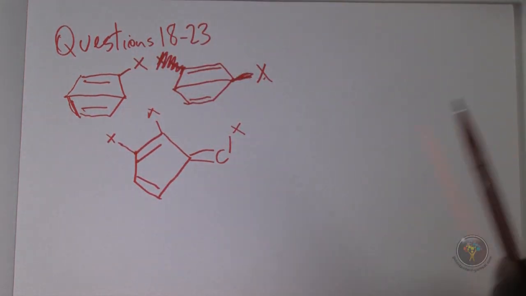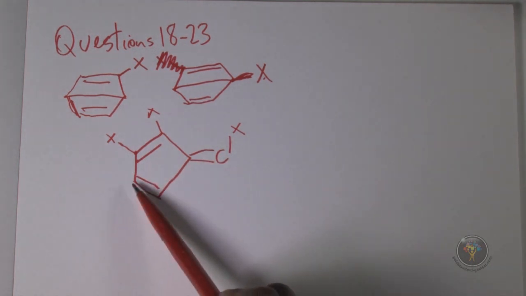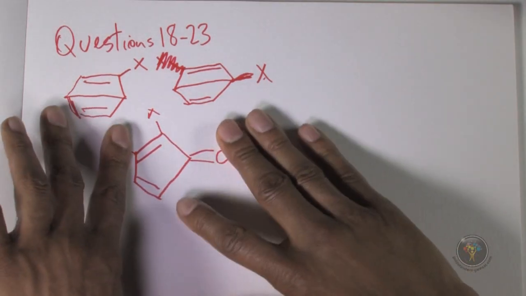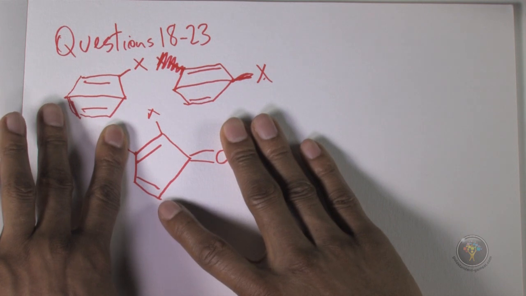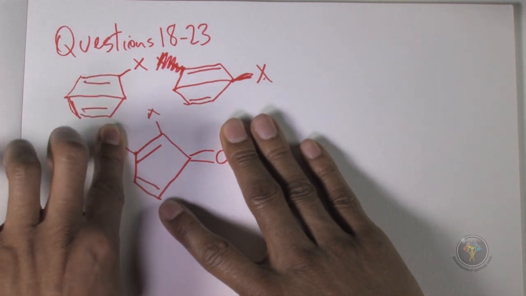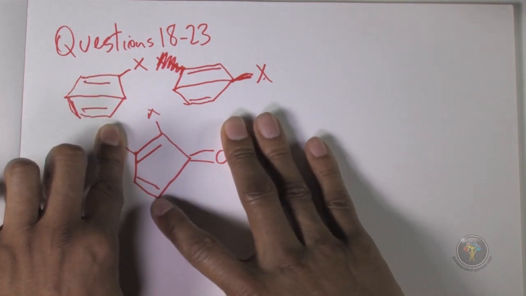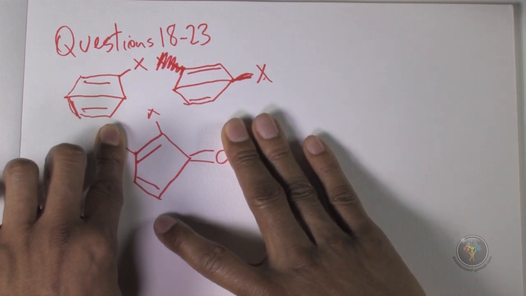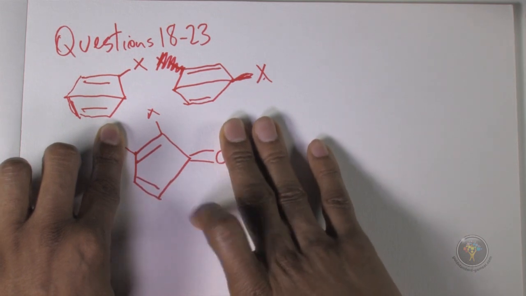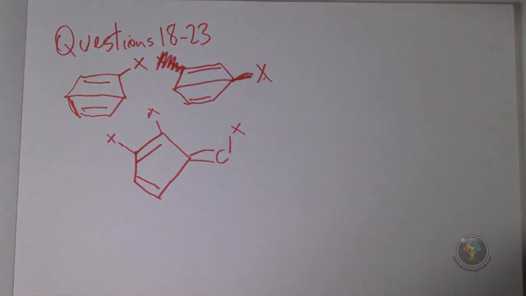Now you might ask, okay, but why don't we have a 4th substitution with an X group down here and a 5th with an X group down here? It's because if you were to put a substitution down here, it would be identical to having this substitution up there, for the same reason that I described before. These are flat bonds. And so flipping them upside down, flipping them on the side, you get the same arrangement of molecules. So putting one here and here is just the same molecule. It's not a new isomer. These would be the 3 possible positions in order to create 3 possible isomers for that structure.